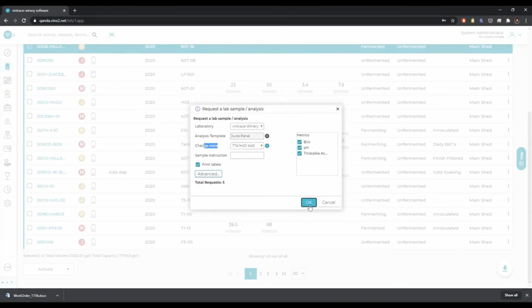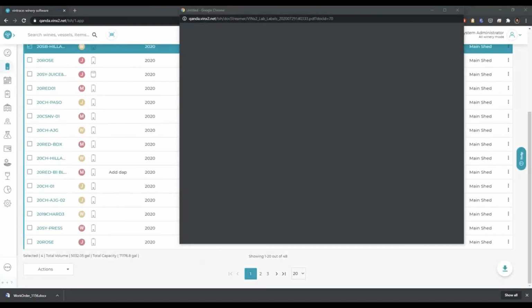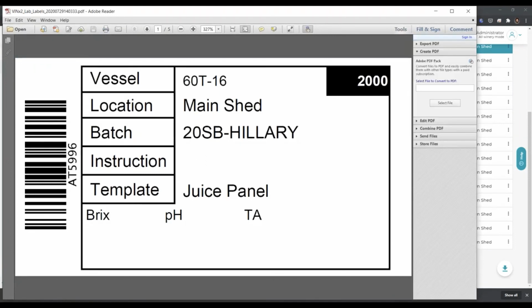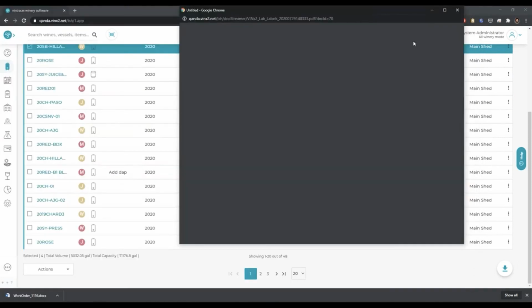And then we also can link automatically to a printer. We recommend a Dymo printer. We also have an online help guide that'll walk you through on how to set up the Dymo printer. And if you put it on PrintNode, it'll be cloud-based. So anybody at your winery requests a lab sample, this will automatically print. And if you have any trouble after you read our online help, please contact support and they'll be able to help you out.